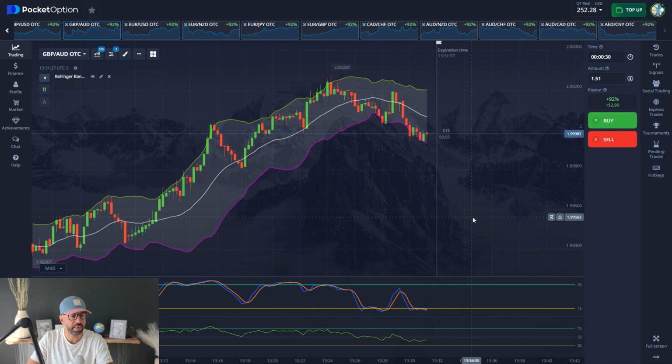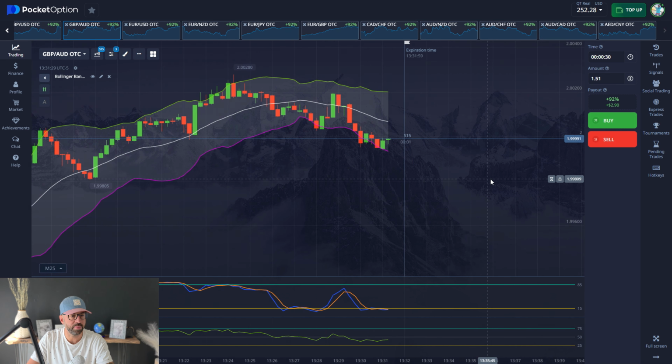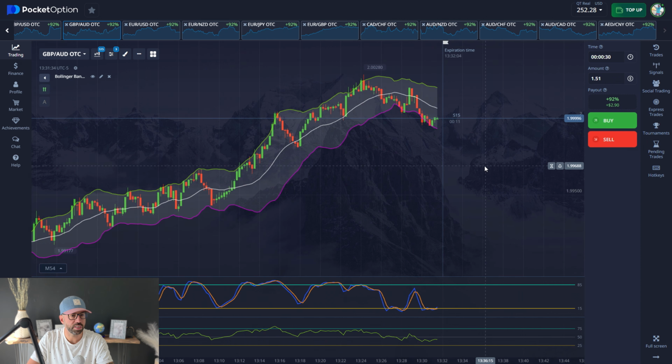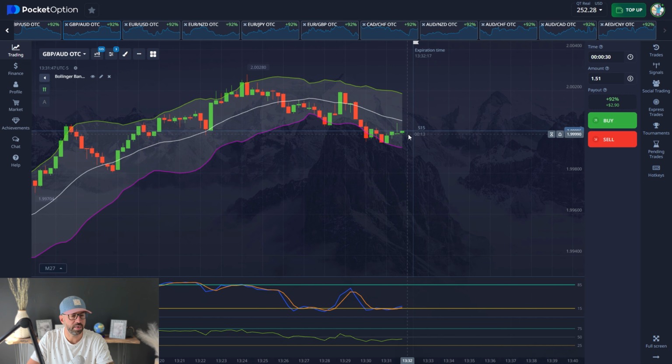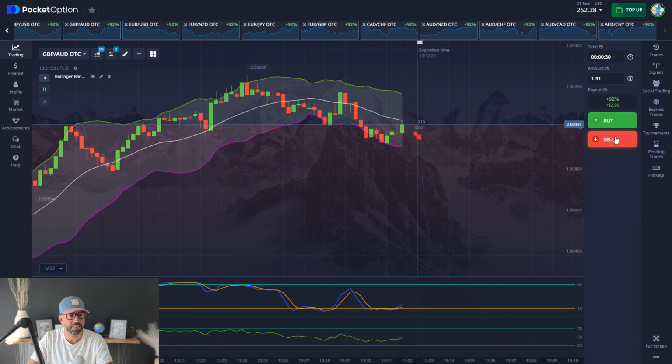Let's see what this looks like. Is this going to turn around, or is this going to push back down? This is the SMA, the moving average here in the middle. If we think that this is going to continue a downward trend, then we could try to get in on a sell when we hit this trend line here and then bring this all the way down. So let's see if we can do exactly that.